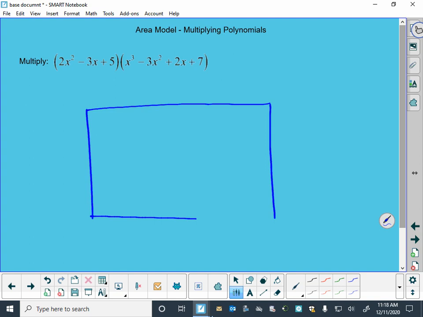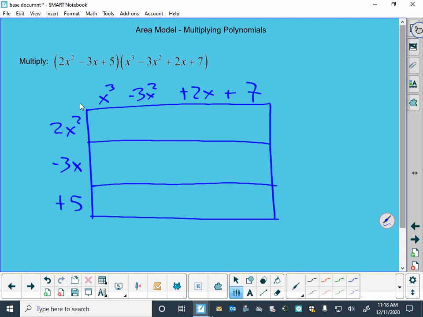One of our polynomials we're going to put on one side and the other on the other side. Instead of writing this as one giant length times width, we are going to show it as the sum of the individual areas of these things.